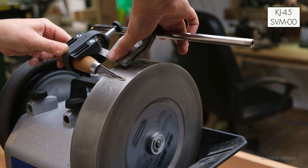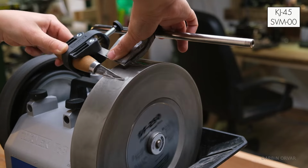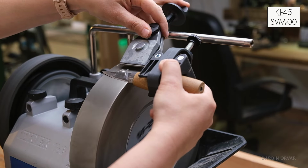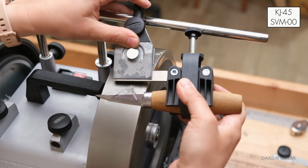That's one thing you realize after a while, that while some of the jigs are a little different, it's all really the same in terms of finding the right angle, setting the support right, and then just running the machine.